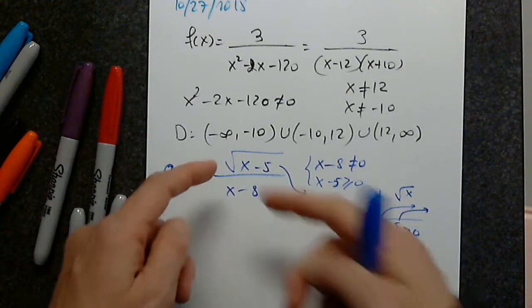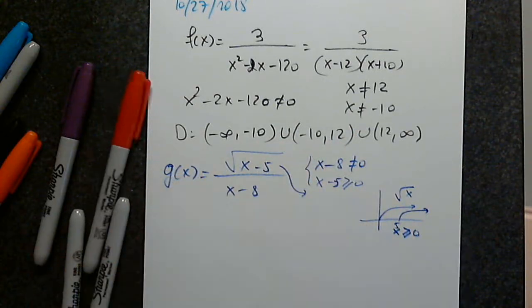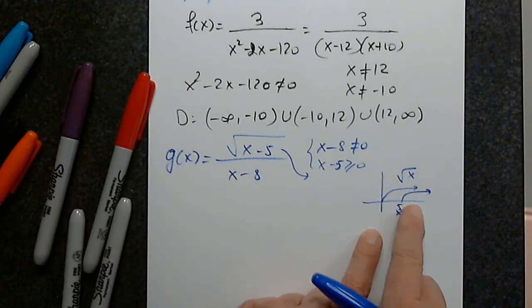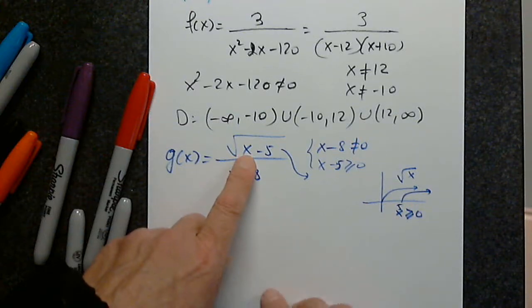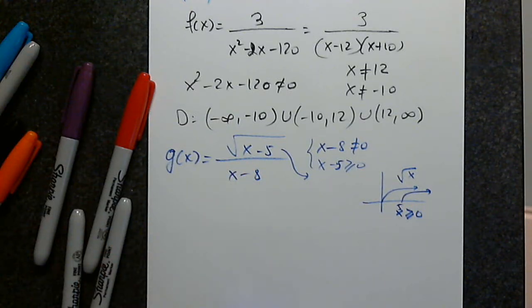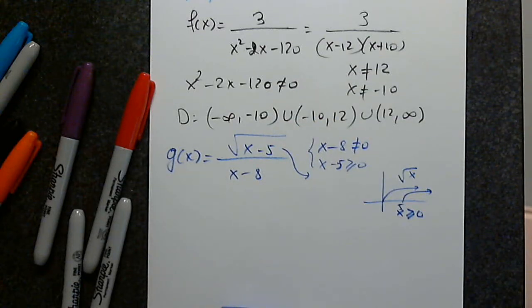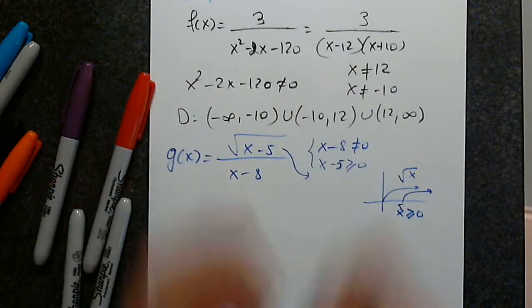You cannot use transformations on something like this. This is way too complicated. We don't know how to do that, right? But transformations on the square root of x minus 5, I do know because I know the base function, and this has to be shifted to the right. So that's another reminder that the square root is not defined everywhere, and you have to write the quantity under the square root to be greater than or equal to 0. Not the square root. The quantity under the square root must be greater than or equal to 0. So these are the two conditions that have to be stated for this function.